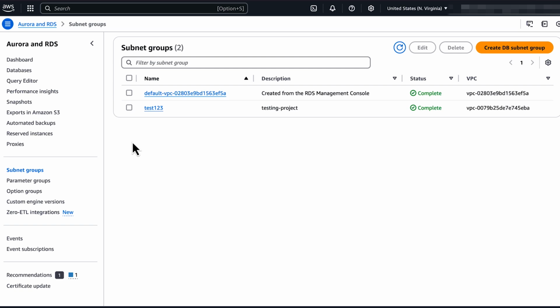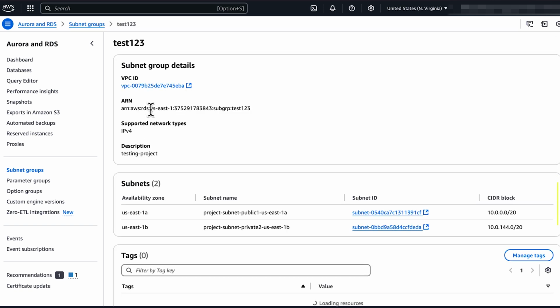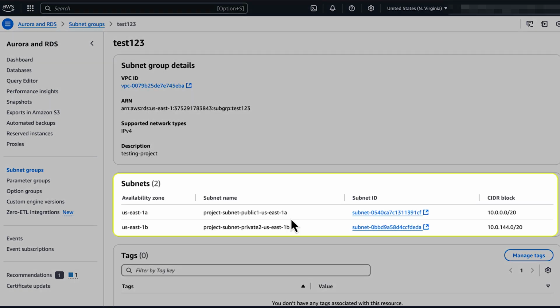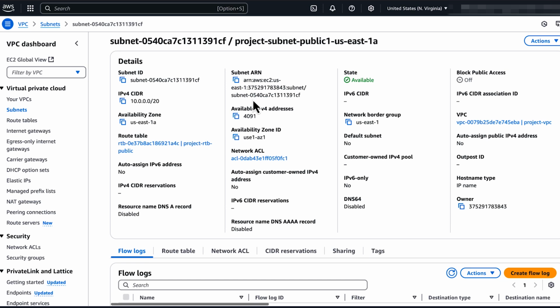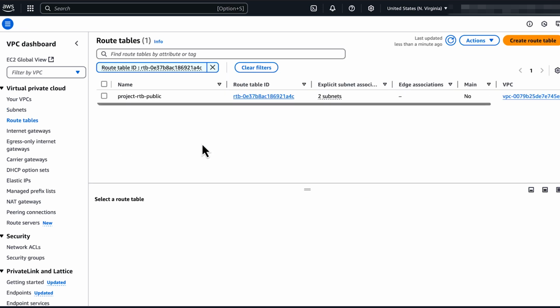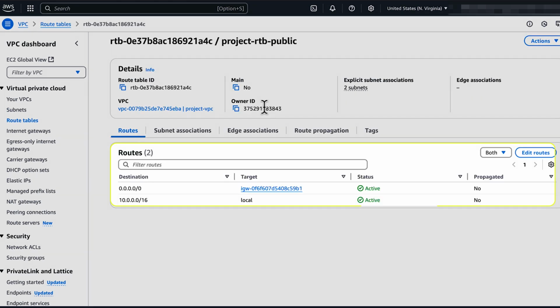First, let's create a new Aurora cluster with a public endpoint. Before you create the Aurora cluster, you must create a subnet group that defines at least two subnets in the VPC. For public access, make sure that you configure the route table that's associated with the subnets to have local routes and a default route to an internet gateway.